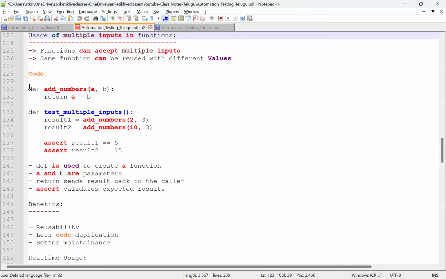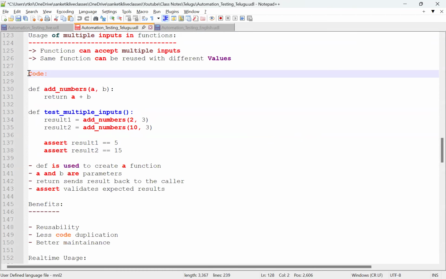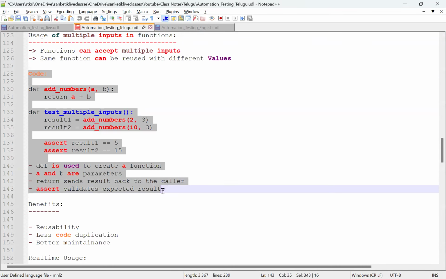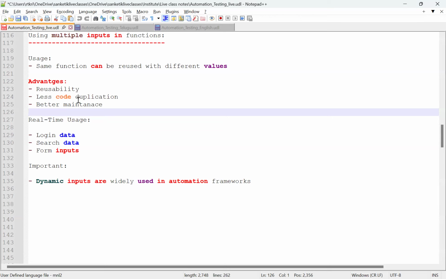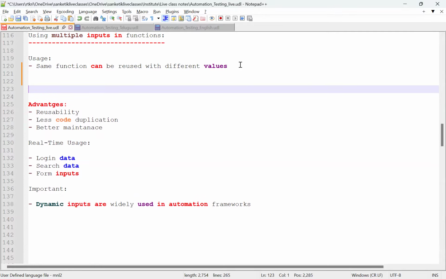So, one second. I forgot to mention in the last class about this code.